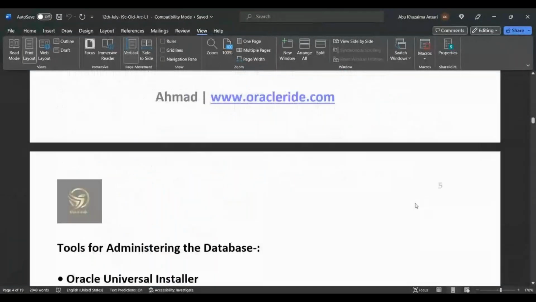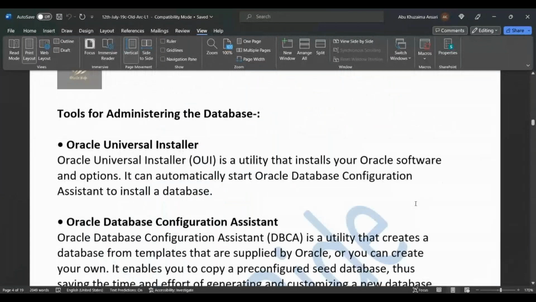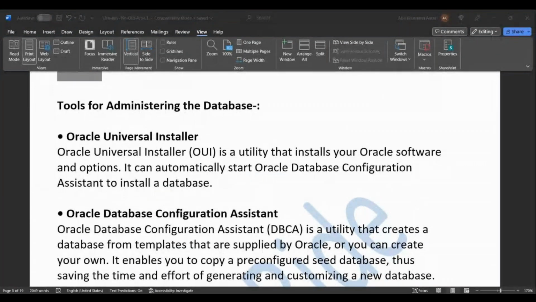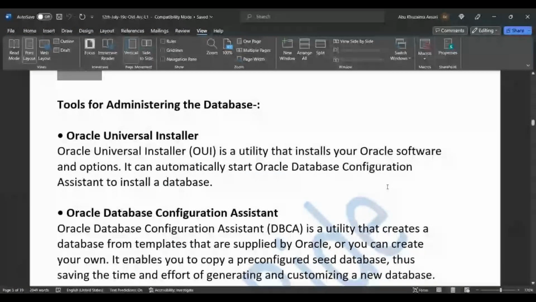So that is it, and now the tools for administering the database. Basically the first tool which a DBA faces is Oracle Universal Installer. I hope everyone knows this tool. By that the DBA will install the software, and when installing the software it can create the database simultaneously also.